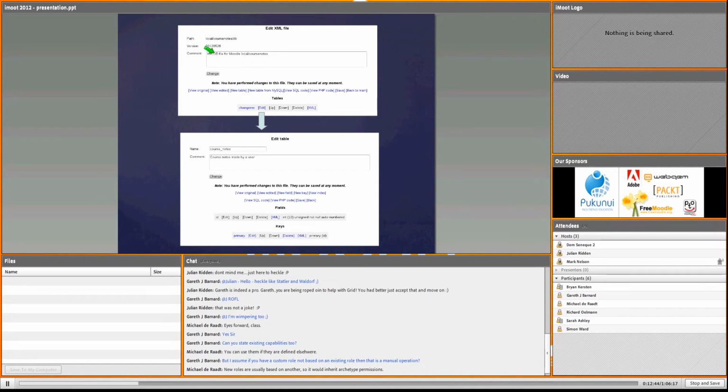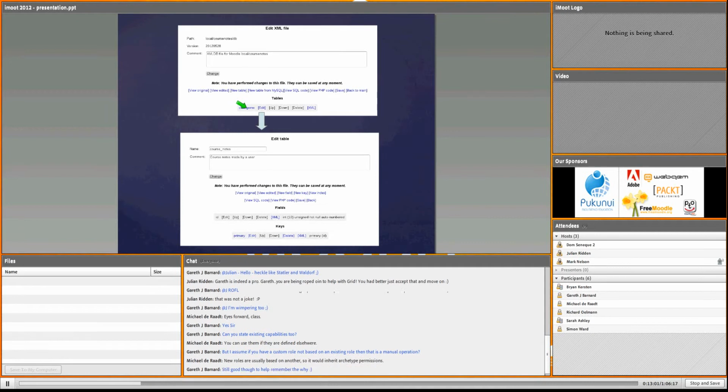It's better for a developer looking through the install XML file to have some sort of comment that makes some sense. Now Moodle automatically will have in the install.xml a table called "change me". As the name suggests, you're going to have to change this. So here's where you click to edit this.